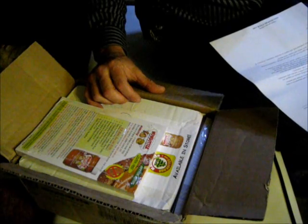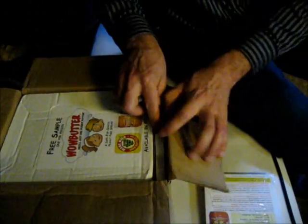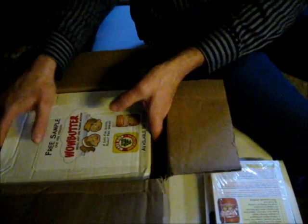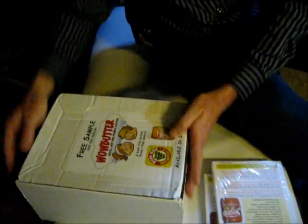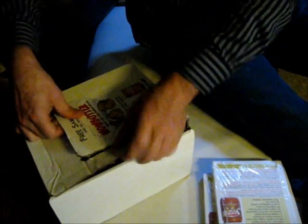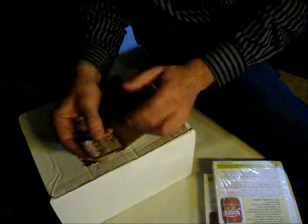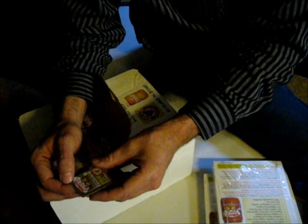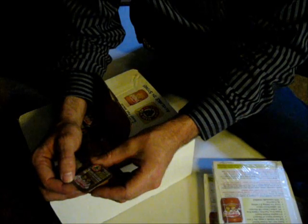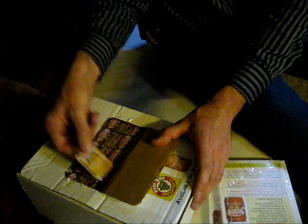Got some flyers. Well, definitely, let's see what this is. There's some flyers on here. There's a sampler box. Get this out of here. It's heavy. Let's see what we have here. This is actually quite heavy. Shipped from Canada. Look at that. It's tiny, tiny little things. It's like peanut butter. Nice. Tastes just like peanut butter. What is it? Toasted soy spread. Wow, how cool is that? Look at that, a whole massive box full of peanut butter alternatives.